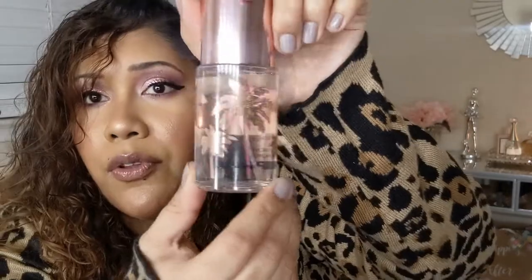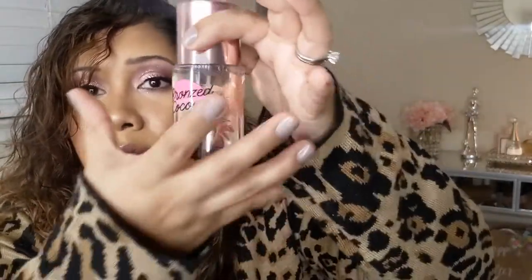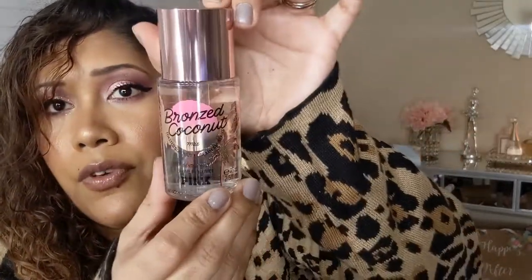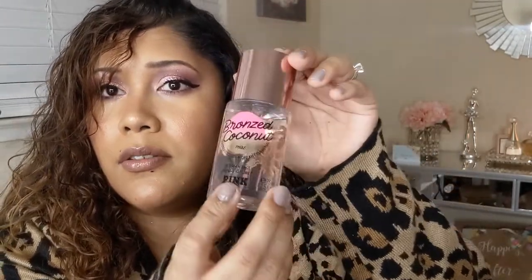The packaging, A plus. So, it is toasted coconut, and that's all it says. The packaging for this particular bottle was kept very simple. There's not a lot of writing or font or anything on here. They just wanted to focus on the rose gold palm trees. So, coconut. Let's see. I'm running out of areas to spray.